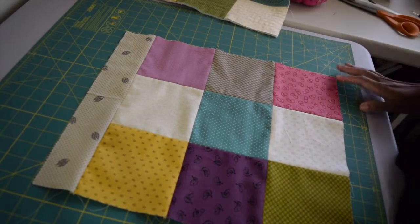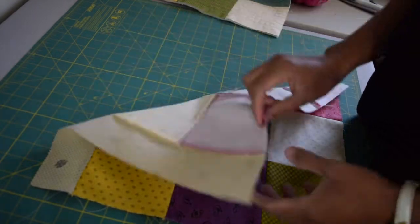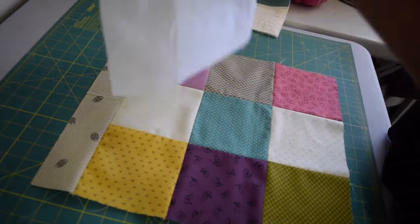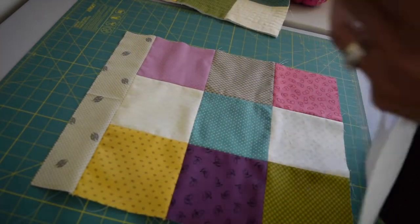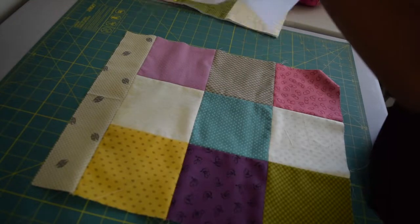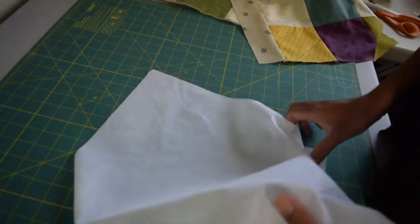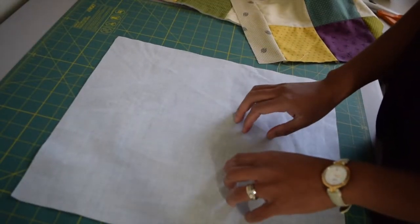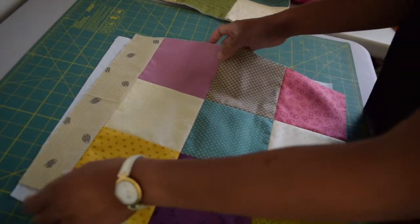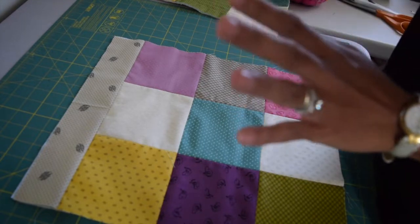Now let's talk about interfacing. Before quilting my piece, when making a bag, I always like to interface the fabric first, just to add extra sturdiness in the bag. I like using this woven interfacing. So what I do, I just cut the exact same piece as my fabric, and if you're used to interfacing, obviously you know that the rough side is the glue side. We're just gonna lay the glue side up, and then place your fabric wrong side down, just like so. And then we're just gonna take this to the ironing board and press it until they stick together.